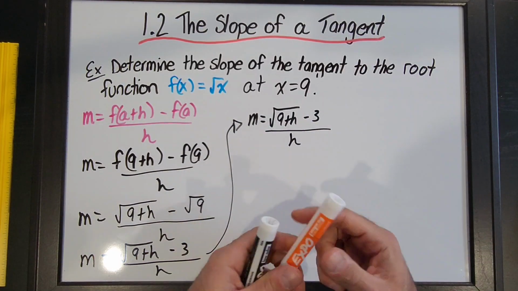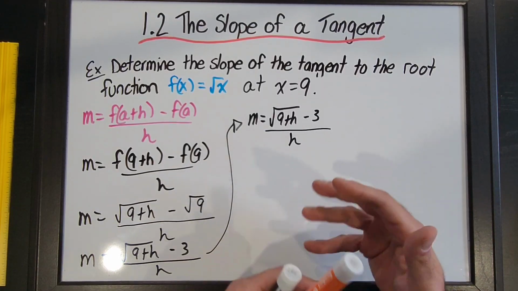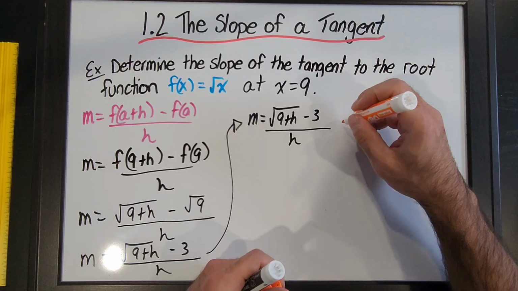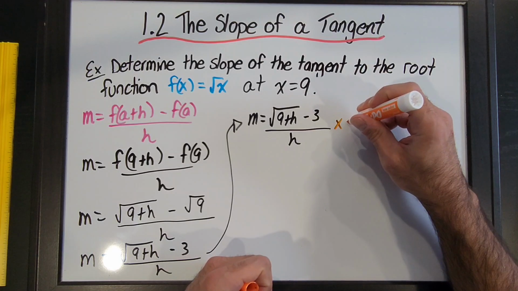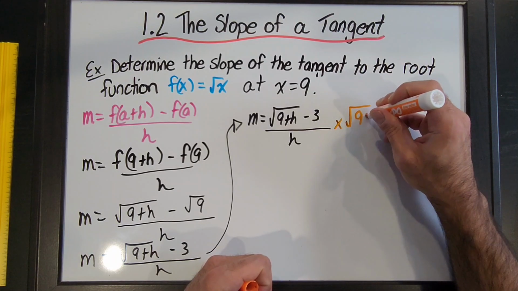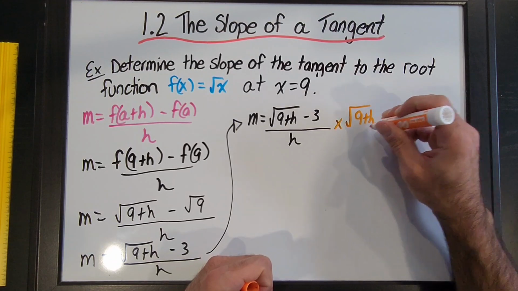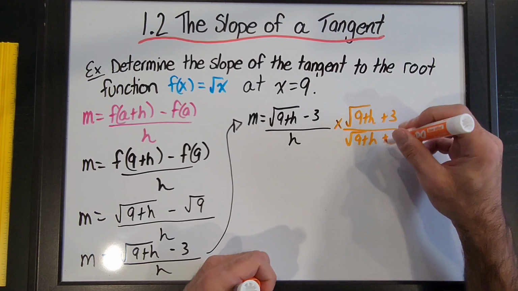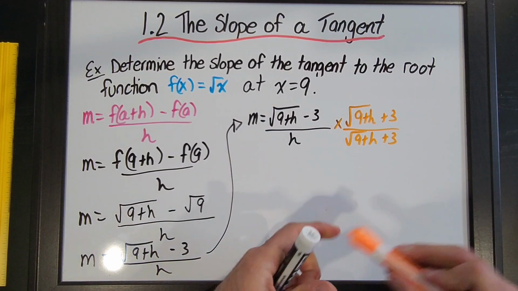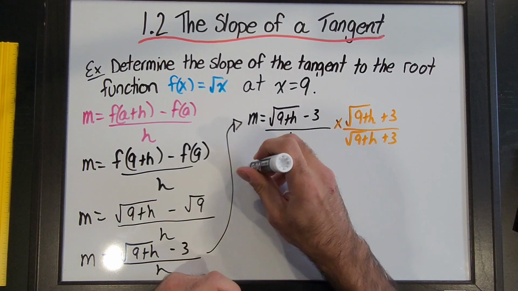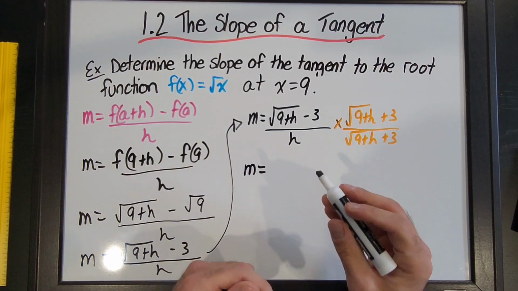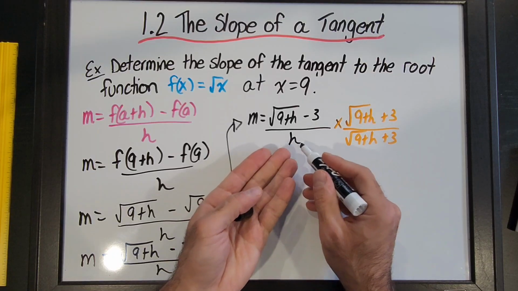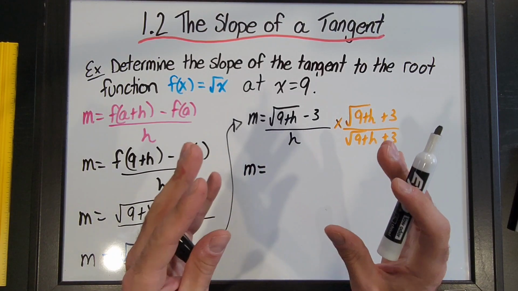So multiplying by the conjugate is kind of like you're in a corner and you have to jump out and it gets you out. So what that does, if I multiply by the root of 9 plus h plus 3 over the root of 9 plus h plus 3, remember they have to be the same because this is a value of 1. What that does is the numerator gets squared and unlocks that h. And this h doesn't get rooted, right? So I have an h over an h, and I can visualize that already.